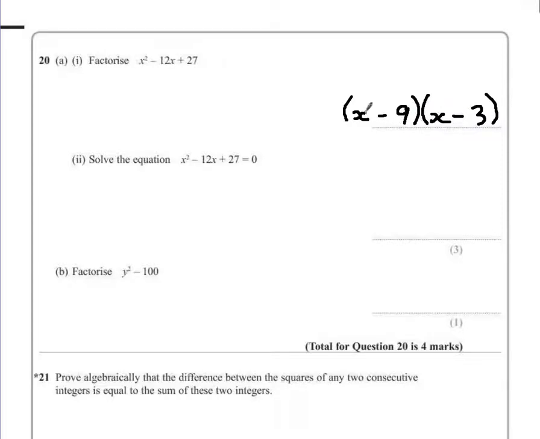The only way to do that would be to either make x equal to 9 because 9 take away 9 is 0, so that's one of our possible solutions. So we have x equals 9, or we could have x equal to 3 because that would make that bracket 0 and therefore the whole equation equals 0. So there are two possible solutions.